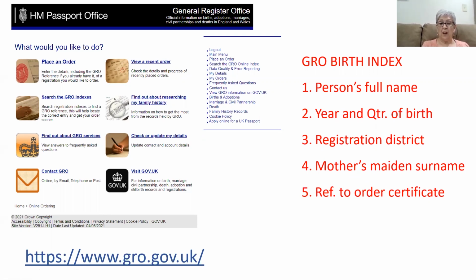And, you know, some people think, oh, I don't want to spend money. It's not that much to order a certificate. And if it's something that you've struggled with for a while, it's definitely worth ordering them. You can order them for about £7, which is only about $10. And they will send it to you in a PDF, so you can get it quite quickly. I usually get about a 4-day turnaround. So for those special ones that you want to know, that's a good way to get the information.